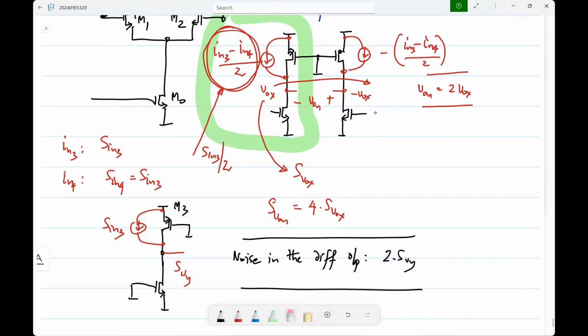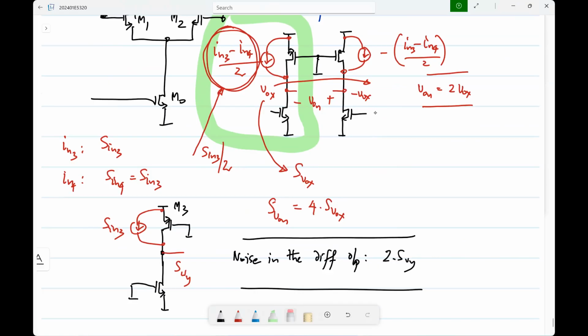So this works correctly, but do keep in mind that for noise, you don't have symmetric excitation, right? The noise in the two halves is uncorrelated. It's not like noise is a differential signal. Okay. But the output will be fully differential if the common mode feedback is working perfectly. Okay. So basically, the end result of all this is you think of the differential half circuit as an independent circuit, you do its noise analysis, right? And you look at what noise comes at the output node and you simply double that, you will get the noise in the differential output. Okay. And exactly the same goes for mismatch also. Is this okay?